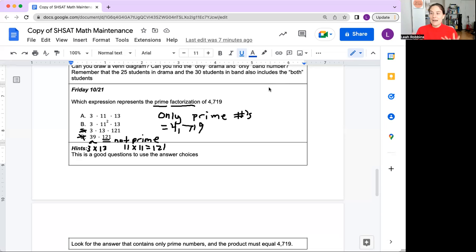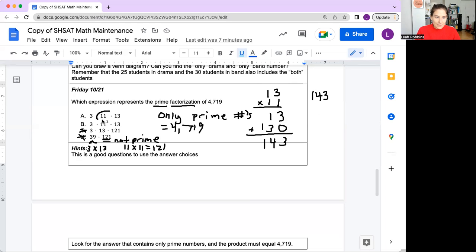I only need to test one answer now, and that would be answer choice A, because if A doesn't work, A is the beginning of B, right? So I can start by doing 13 times 11. 3 times 1 is 3, 1 times 1 is 1. Bring down the 0, 3, 1, add these guys up, 3, 4, 1. 13 times 11 is 143.